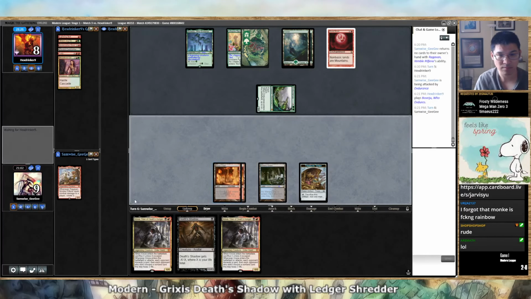I'm just going to get in my damage and not risk a Bolt, like a block plus Bolt. Obviously the Kiki-Jiki could get out of hand, but I'm sort of banking on the fact that it's not going to. It's a good sign for me.